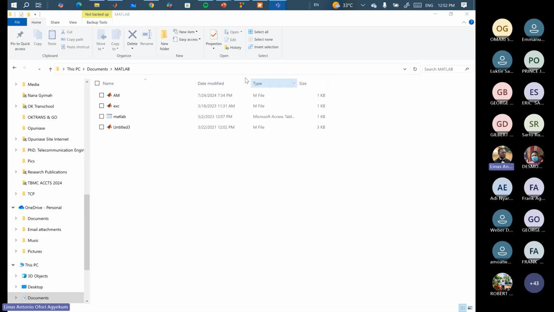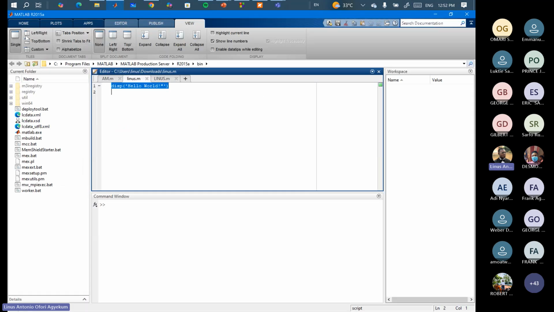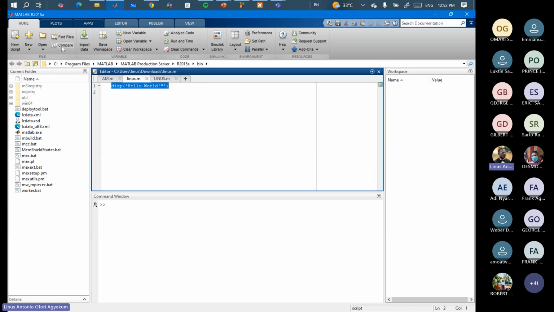Now within this folder, I can save anything I do in MATLAB here, so that in future, if I need to use any of them, I can just browse and open them. And then it will also give me the opportunity to have my files organized. So I don't have to be going to look for my MATLAB files when I need them and I can't remember where I have saved them. So once I have done that, assuming I want to open any file, I just select open.